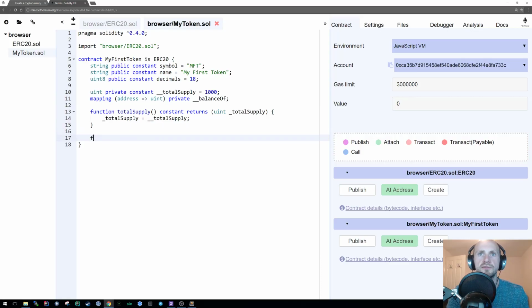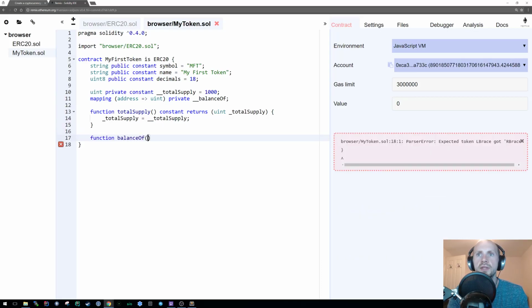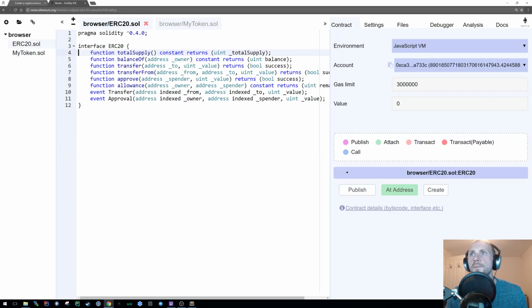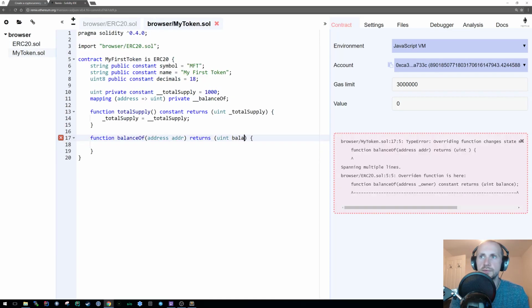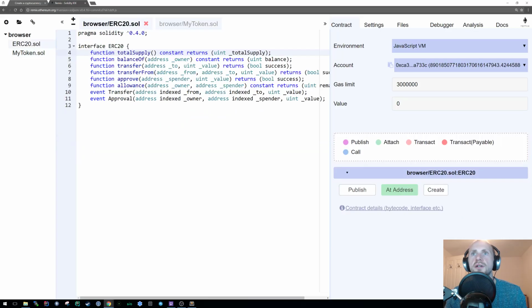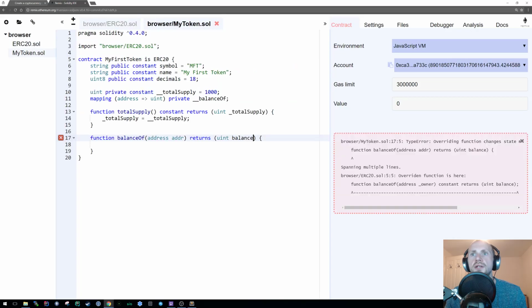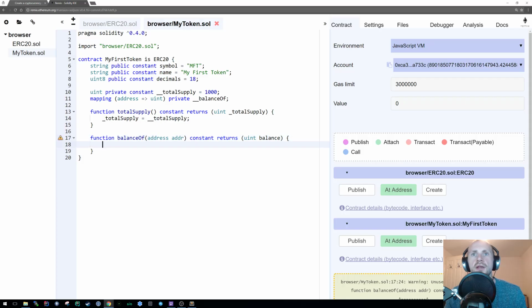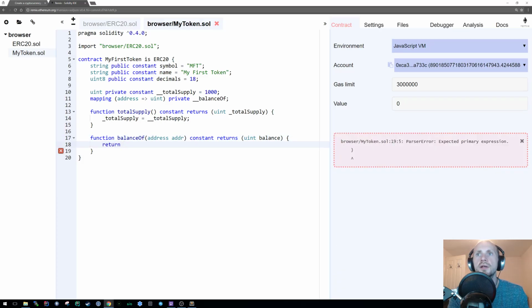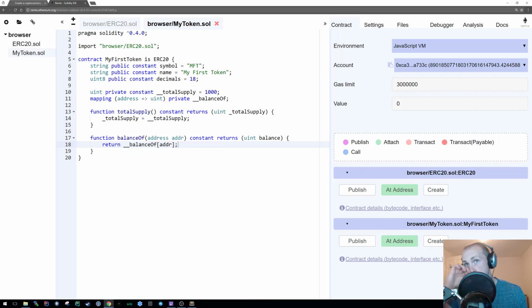Okay, so now we need to create a corresponding function for this. So function balanceOf, then it's going to be an address. I'm going to simply call it _addr, and we return a uint. I think there was a bit more to it than that. Let me just double check. Yes, we actually just return the balance. Just making sure I have definitely got that right. Balanceof address, that's also a constant as well. So let's return a constant. And now this is simply return _balanceOf[_addr], and that is simply it. So that is all it is doing at the moment: returning a balance of a specific address, and also returning the total supply of tokens within circulation.